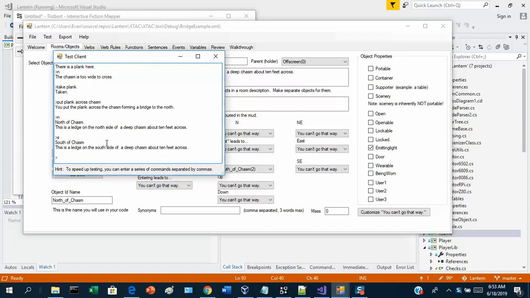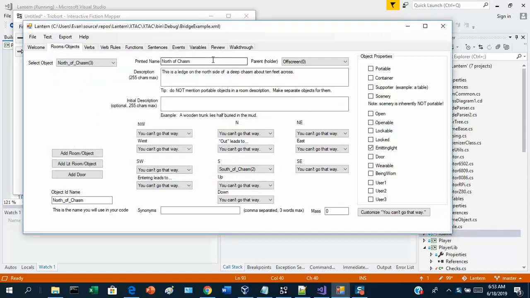The trick there is we just need to be able to change the way that the rooms are connected. And we can do that because these north, south, east, west are all properties of objects that can be changed the same way you can change any of these checkboxes here. You just have to say what room you're now connected to. And then also, we kind of use the customized you can't go that way message, because that really kind of helps the player build a mental picture of what's around them.